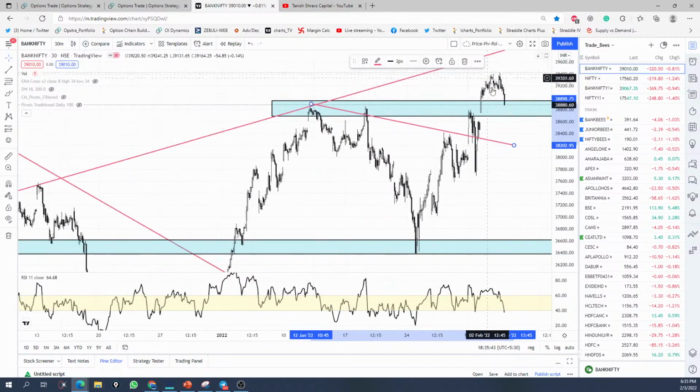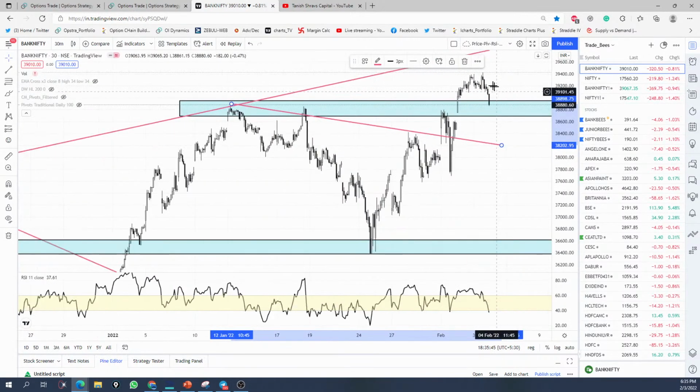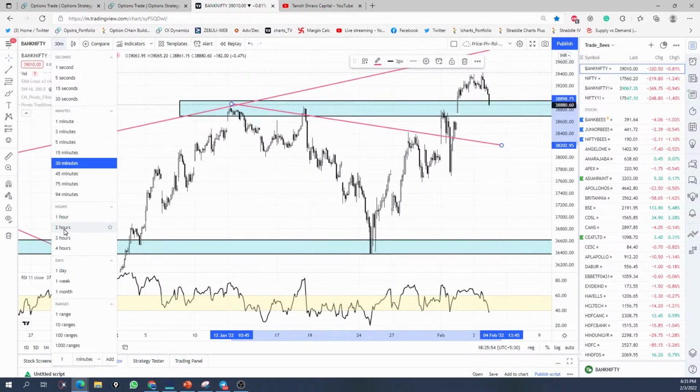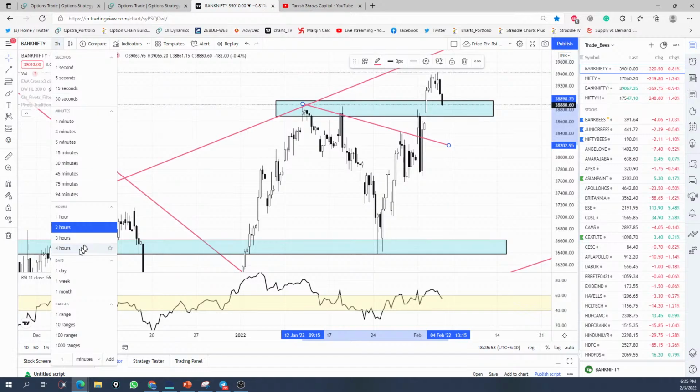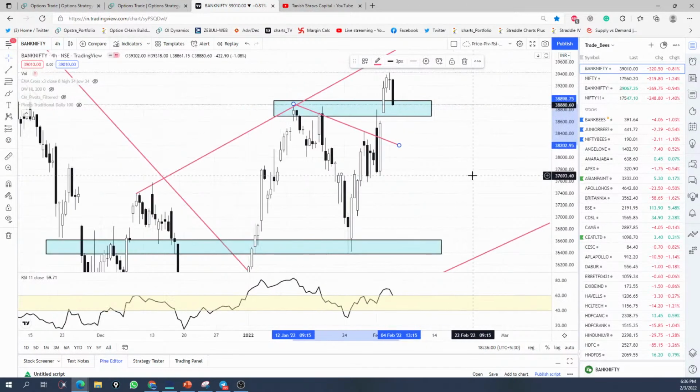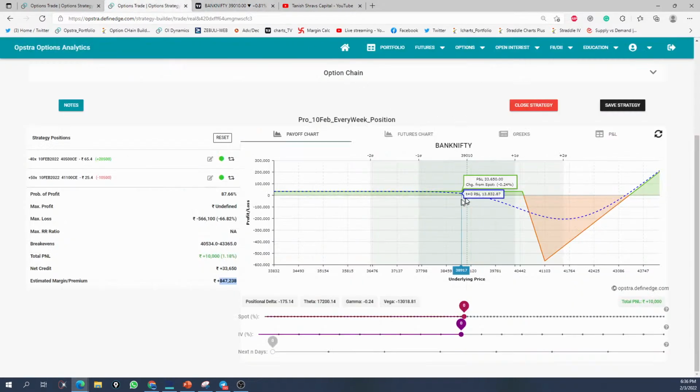Just looking at the broader perspective, there is an up move, and then there is an indecision candle in the slightly higher time frame. So let's assume that we have something like this. The market is trying to test this, and at most it can take support at this gap. So I was also expecting this support to hold.